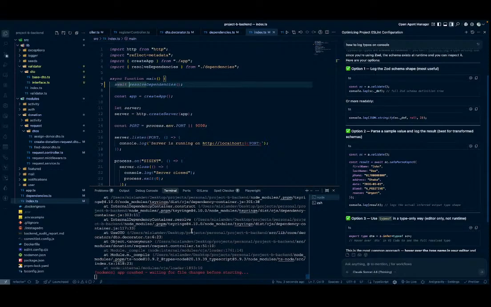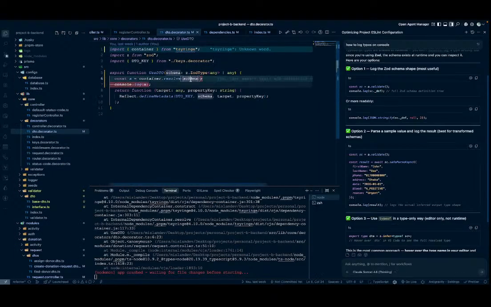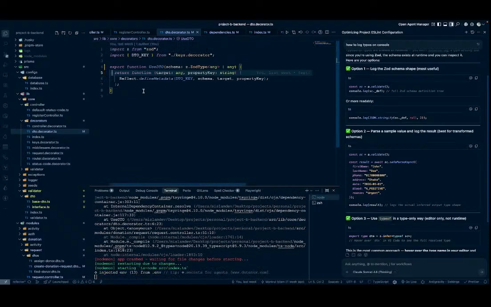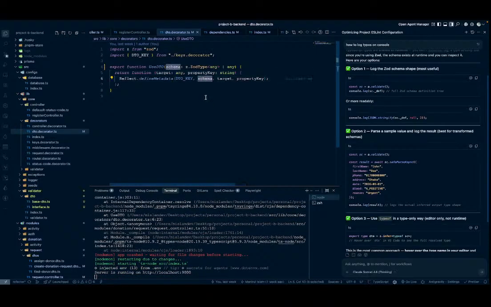I know what the problem is. It should solve the problem, because it is creating on the... it should create on the runtime. But let's just keep it simple. As you can see, we are getting the schema here. So don't worry, it's not a big deal.